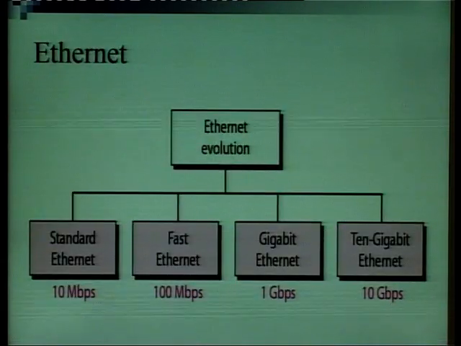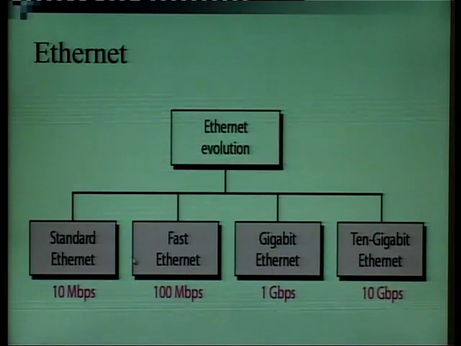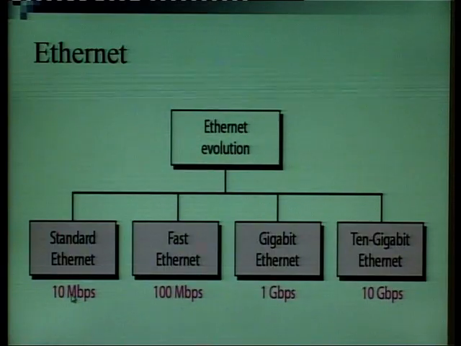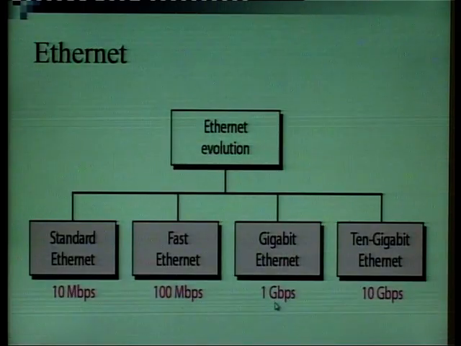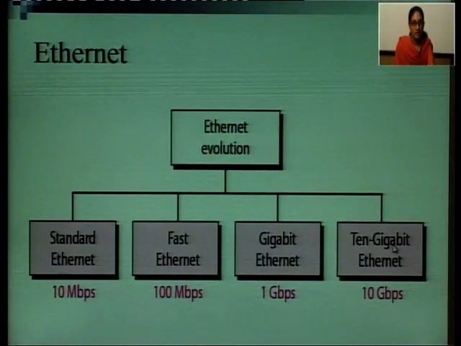Now this is the Ethernet. Ethernet has four main standards. First is the standard Ethernet, which is called the traditional Ethernet. The difference is in the data rate. In standard Ethernet, the data rate is 10 Mbps, that is megabits per second. Next is the fast Ethernet, where the data rate increases to 100 Mbps. Third is gigabit Ethernet, which is 1 gigabit per second. Next is the 10 gigabit Ethernet, that is 10 Gbps. So these are the Ethernet types, we can say.